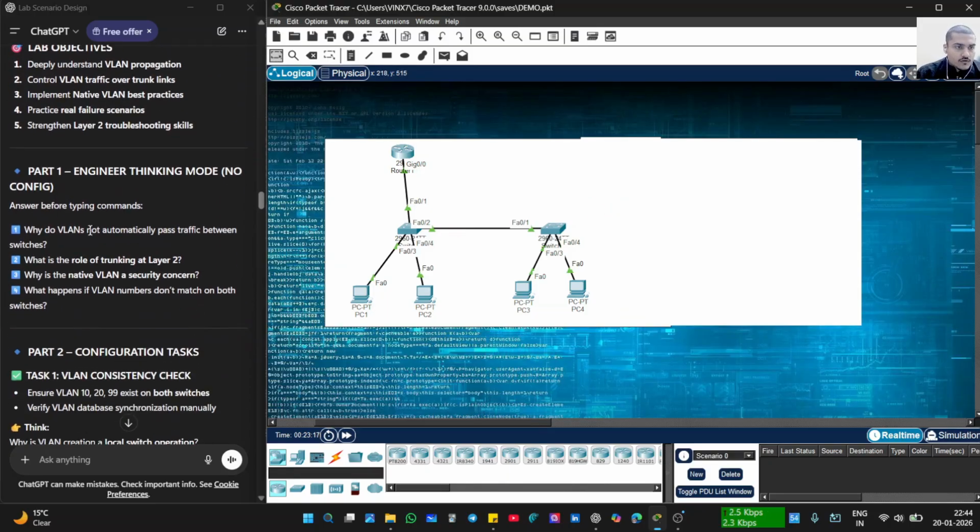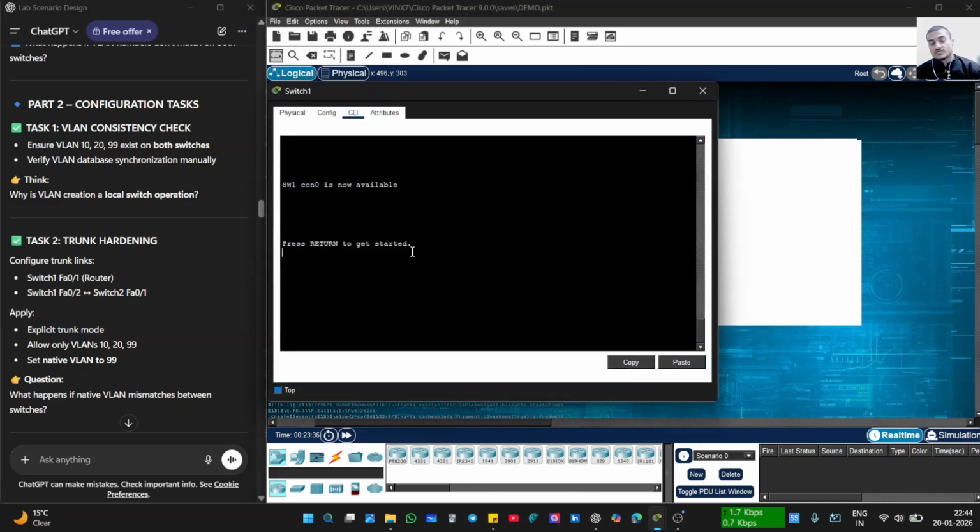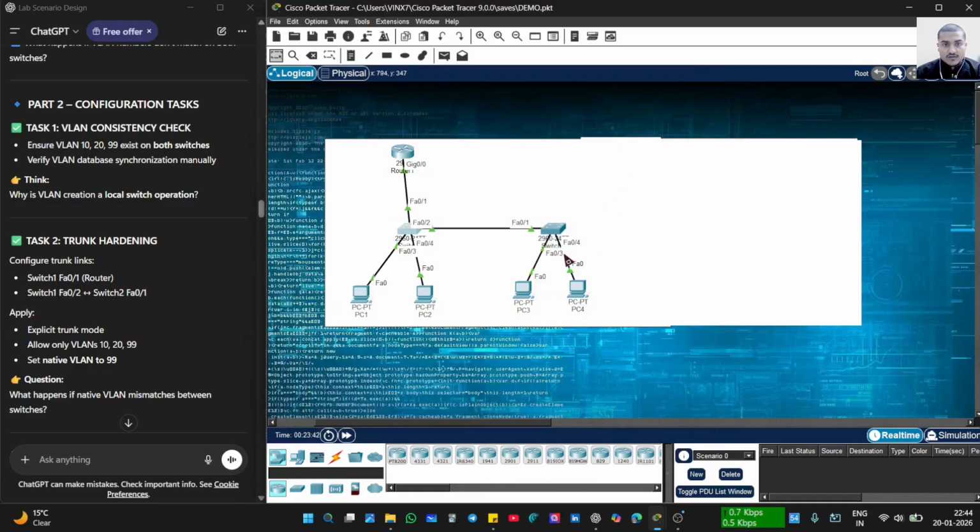Okay, so these are all the tasks that we have to do. Task 1 is a VLAN consistency check. Ensure VLANs 10, 20 and 99 exist on both switches. If we are going to make changes related to VLANs, before that we have to make sure that if I make any new VLAN, it should exist on each switch, because traffic is going to route from one switch to another switch, or one switch to a router.